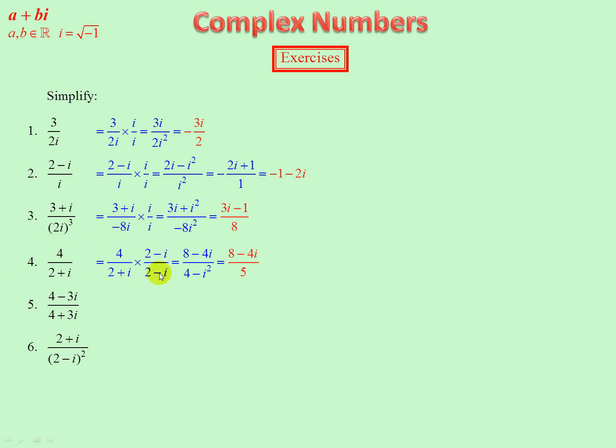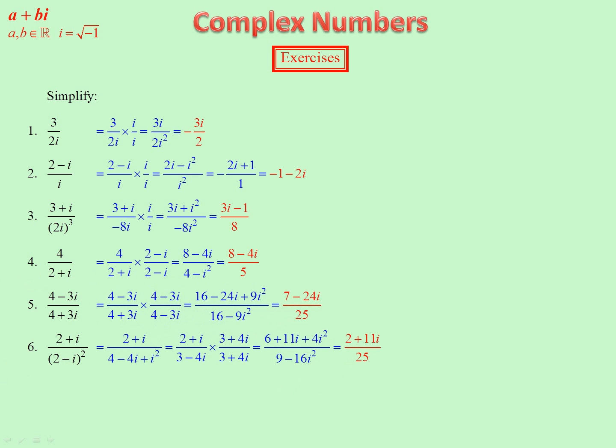Now we have our difference of squares. Remember, if we multiply by 2 plus i over 2 plus i, we'll end up with i in the denominator again. Difference of squares, multiplication, remember that's really 1, so we're not changing the value. And this one we need to simplify the bottom line first. There we are, 3 minus 4i it becomes, and now we can multiply top and bottom by the same.